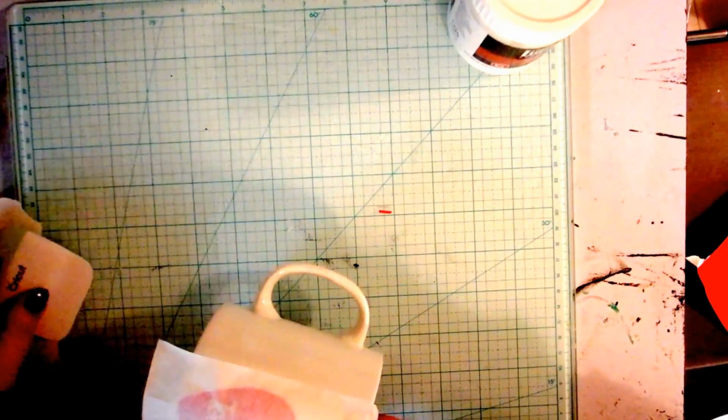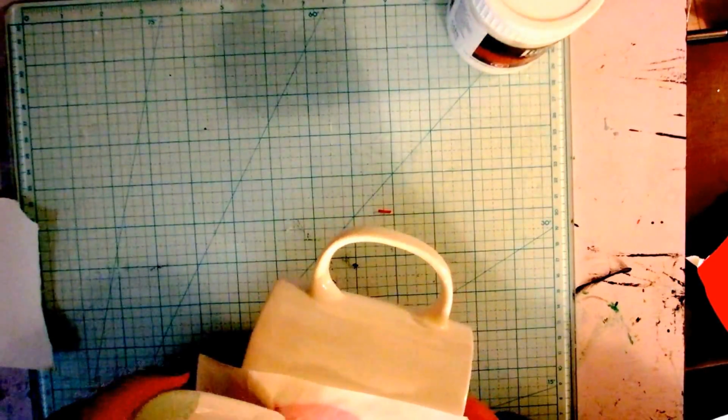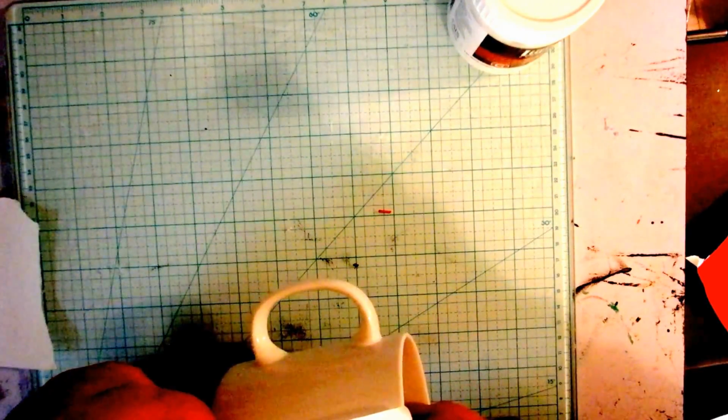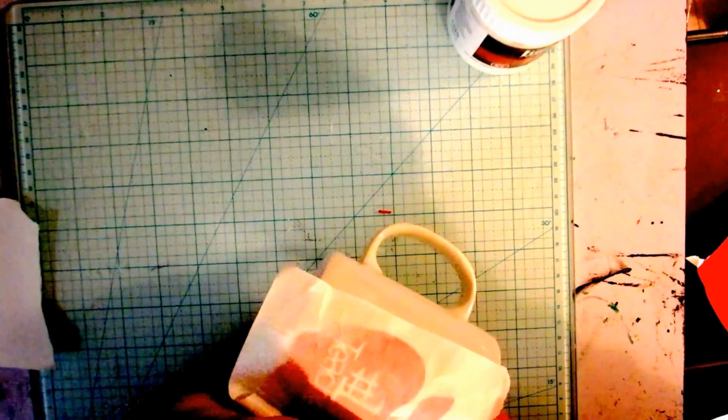Alright, so now we're going to take our scraper and scrape it down. And this may be a problem. Lift it back up and just gently try and make sure you get everything on there as possible.